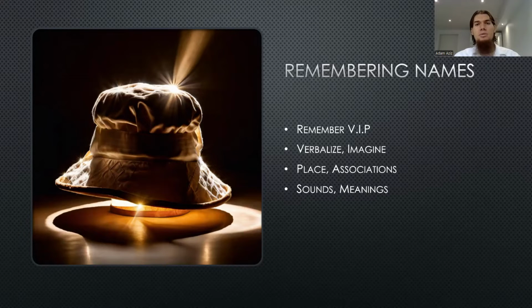And then when it comes time to recall his name, we go to his unique place, which is his forehead. We say, was the image placed there? It was a baker's hat. His name is Mr. Baker. And we want to visualize images based on associations of people's names, sounds within their names, or meanings behind them.